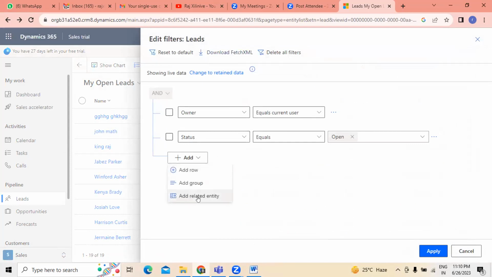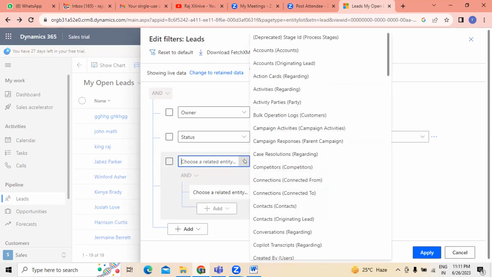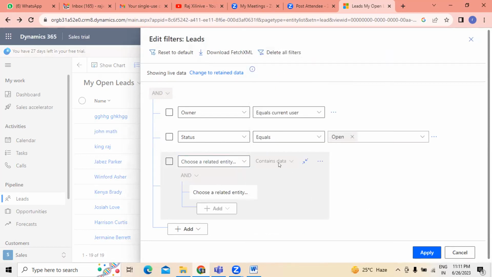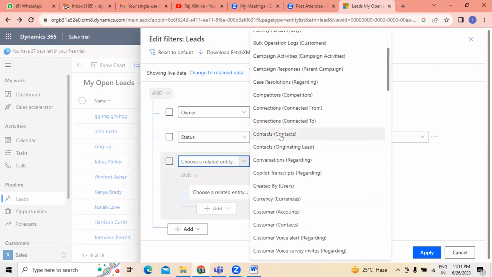This is where generally we can create these filters. If you want to add any kind of filters, or rows and groups, all these things can be added to the existing ones. That's how usually we do all these things. At the same time, if you want to add any kind of related entity, choose related entity in reference to the context.